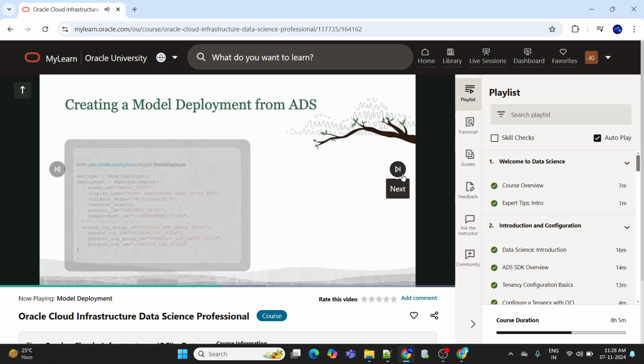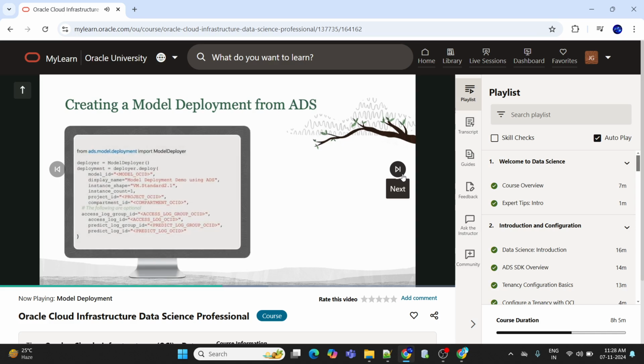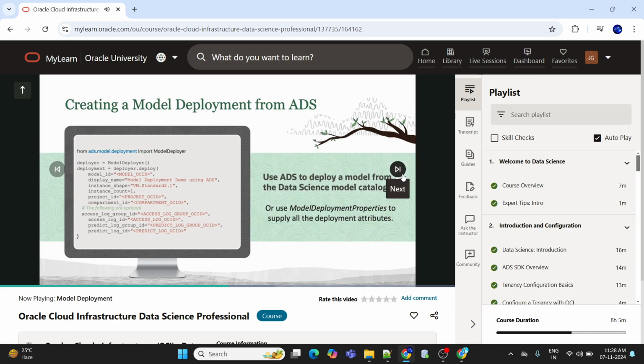You can also deploy a model from the model catalog using ADS. The .deploy method of the model deployer class is used to create a model deployment. Again, there are two ways to use the .deploy method. You can create a model deployment properties object and pass that in, or you can define the model deployment properties using the .deploy method as shown here in this snippet.